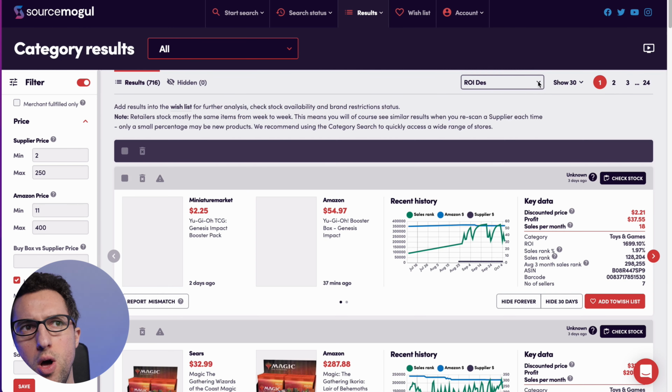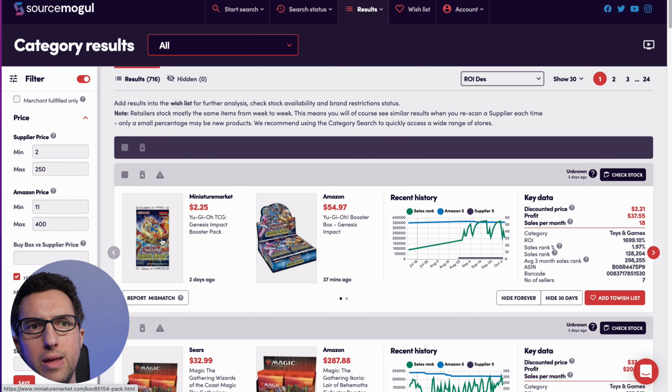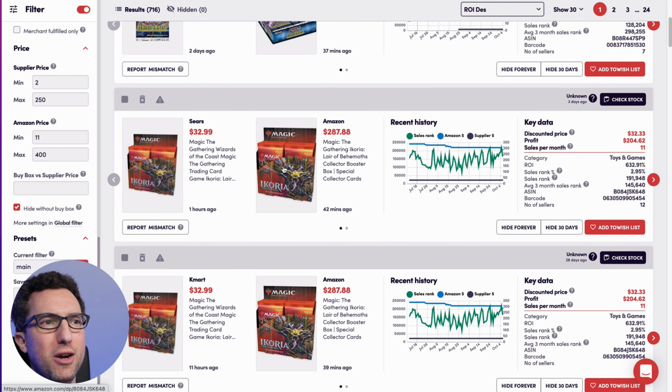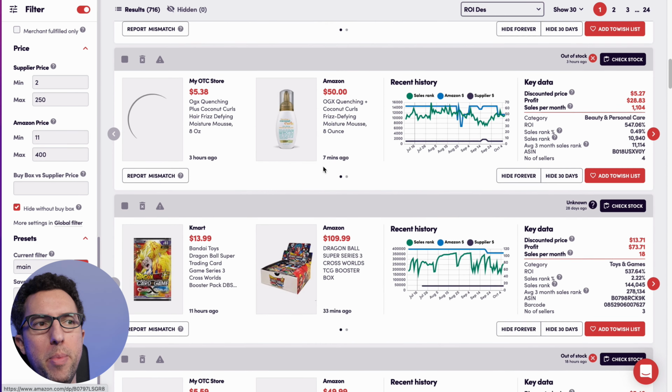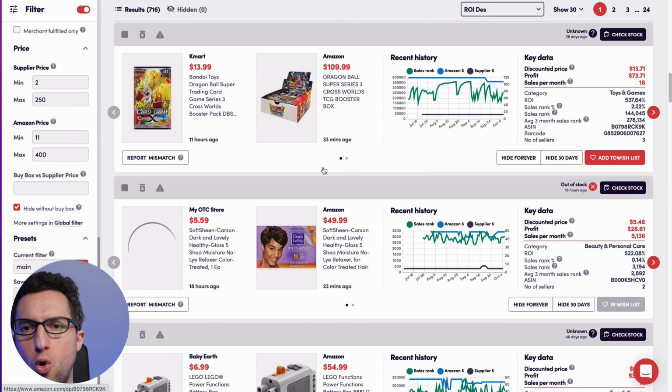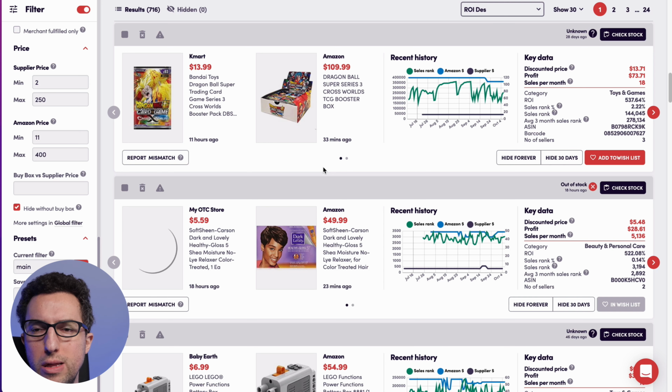For example, I'm sorting by ROI descending, and this is obviously a mismatch right here. As you can see, when you have a huge ROI, you're probably dealing with some type of mismatch, but as you scroll down, you get to that sweet spot where maybe it's 80 ROI, 70 ROI, 60 ROI.